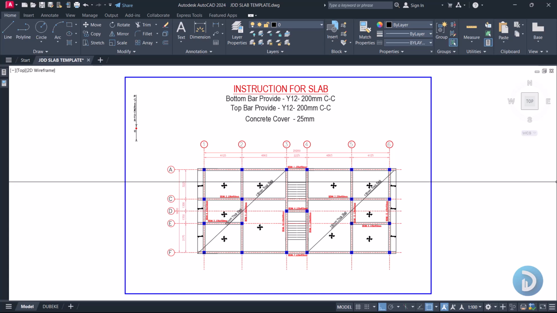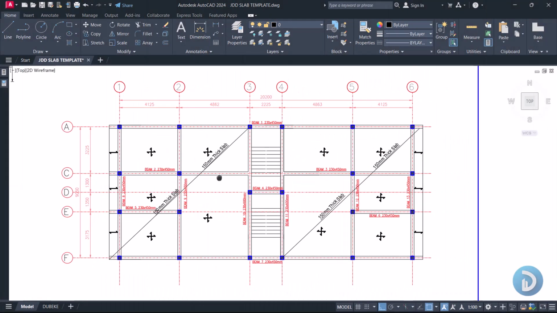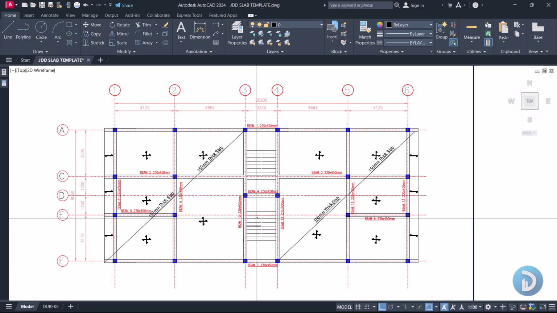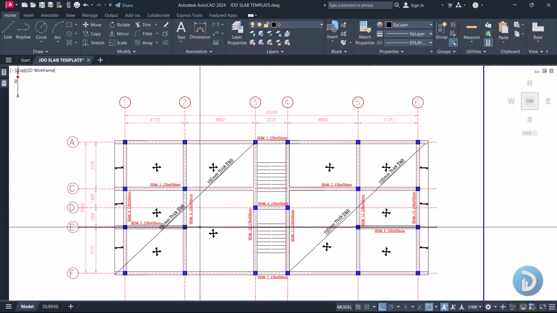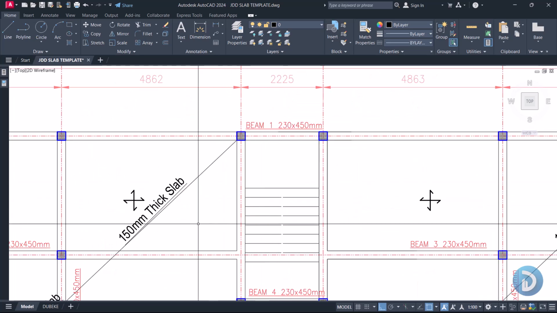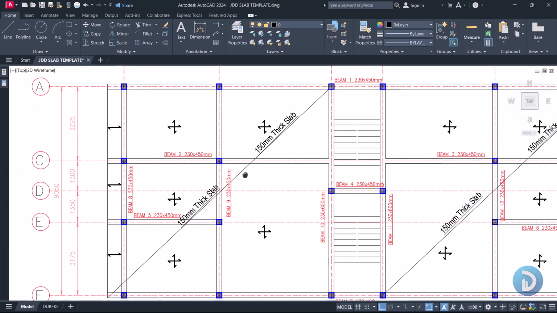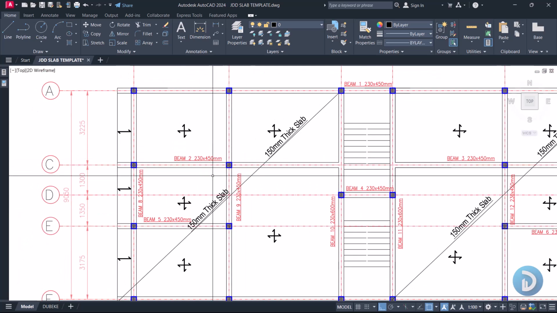As we've earlier said, the idea for detailing our slabs is to represent the reinforcements that will be used in construction by lines and call out. So we have over here a floor plan that has been given for detailing. This is our floor plan consisting of our beam structural layout that is supporting these slabs and our slabs layout.